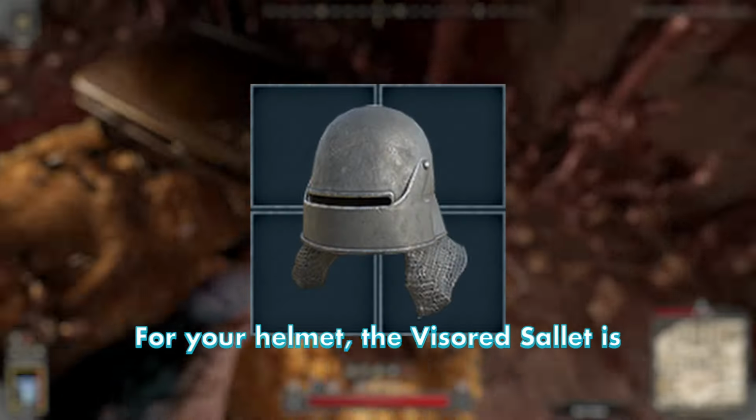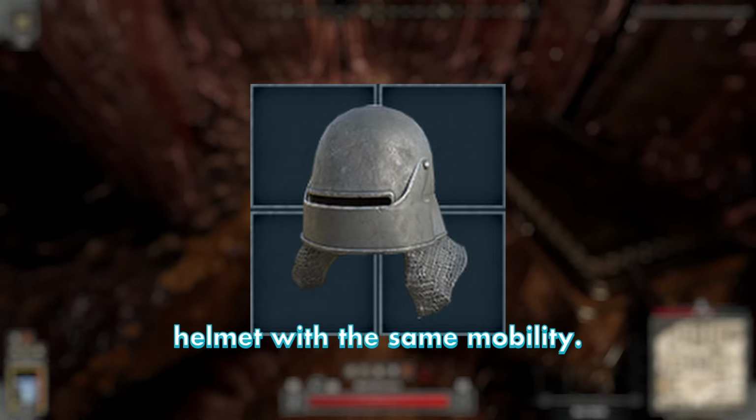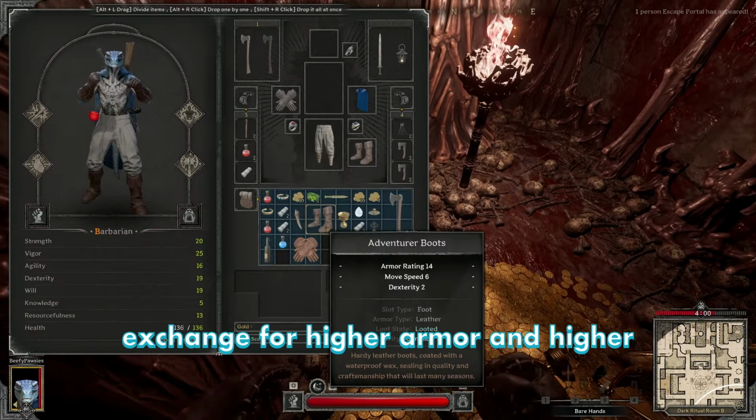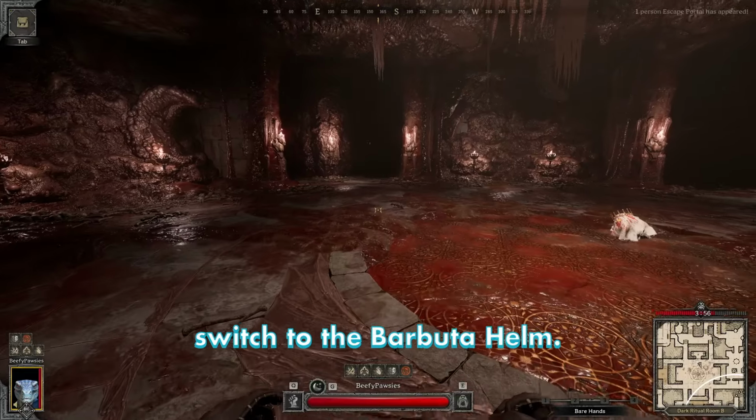For your helmet, the visored sallet is best for white gear matches since you get the same dex as a Barbuta helmet with the same mobility. You just lose some magic resist in exchange for higher armor and higher headshot damage reduction. If you're playing higher gear matches though, definitely switch to the Barbuta helm.